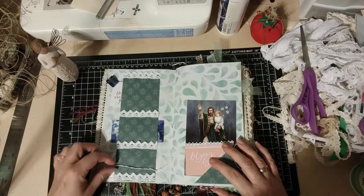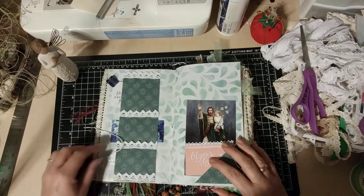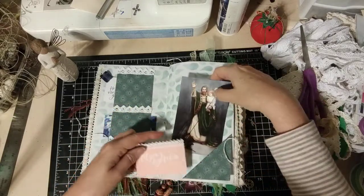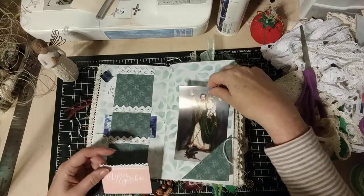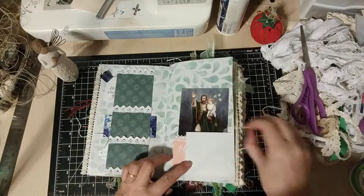Then you have three little pockets here with different cards and things. This one here you can open up and write in, and here's a little one that you can write on the back of. You can move these all around if you want — you don't have to keep them where I have them. There are a couple of cards in here. That's Joseph, the father of Jesus, showing Jesus slaying the serpent, and there's a prayer on the back of that.